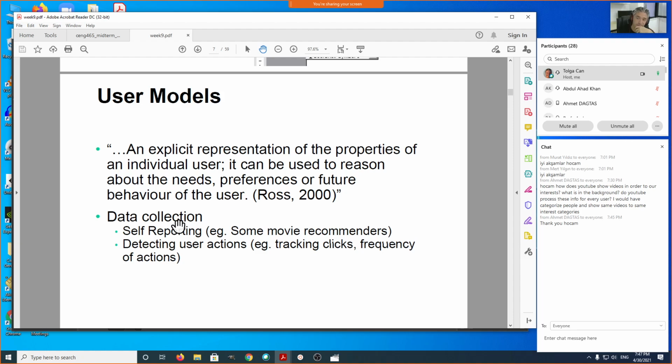Another thing is these cookies that websites use. Certain websites, in order to personalize to your needs, some sites you may not want to sign in and give your personal information, but they may collect this information based on your IP or based on the cookies that are stored on that computer. They can figure out that, okay, this is the same user that is doing these things. But this may also lead to incorrect user models.